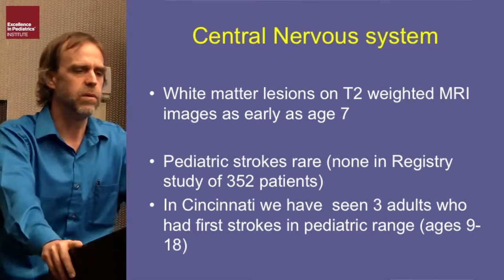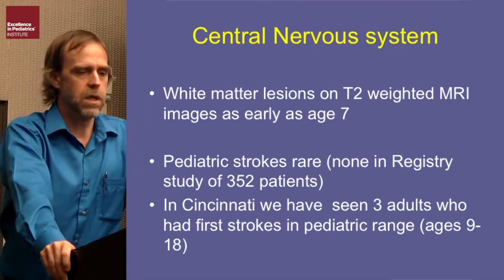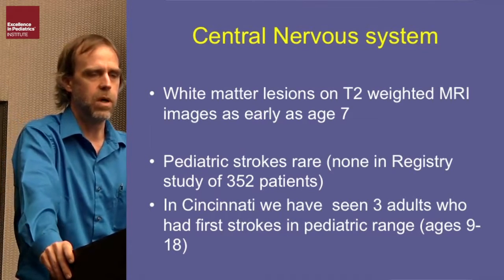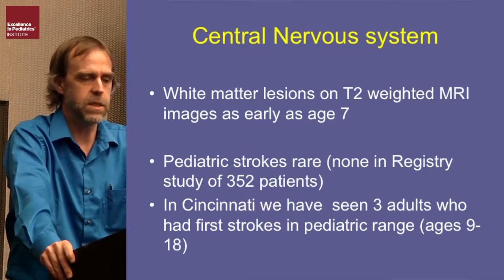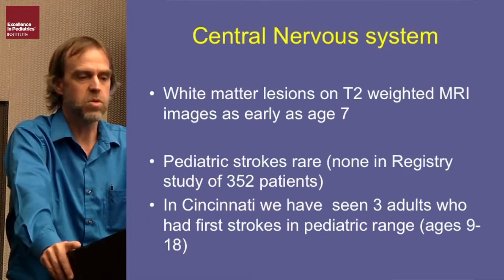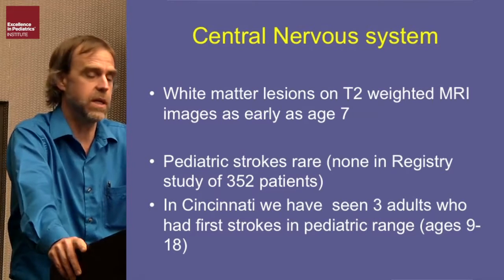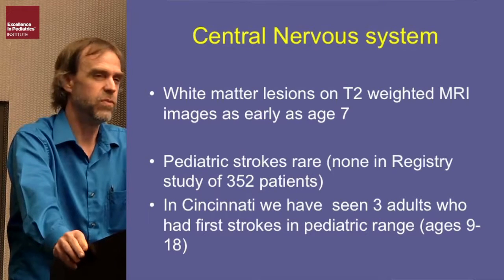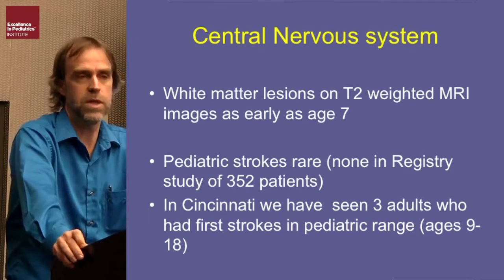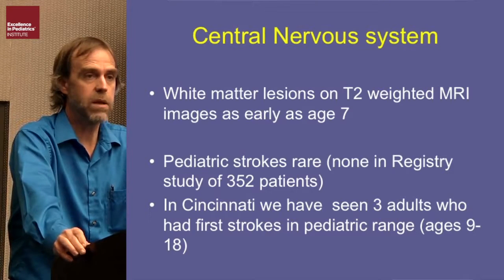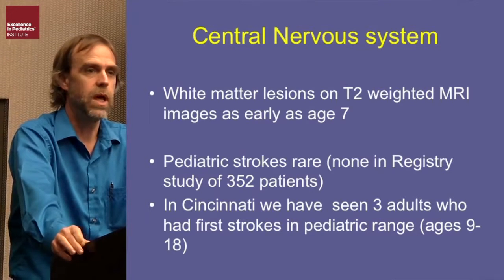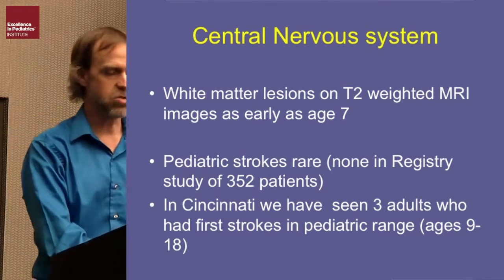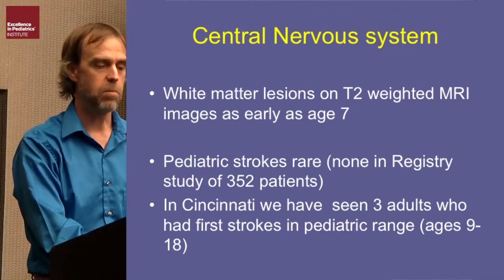So the brain findings in pediatric patients, so I showed you pictures of the findings in some older adults with Fabry disease, and we had those white spots. Those white spots can show up as early as age 7. They are, however, not typically present at that age. They are quite common going into early adulthood, and there aren't good studies showing how early those show up. Pediatric strokes can occur, but they are quite rare.